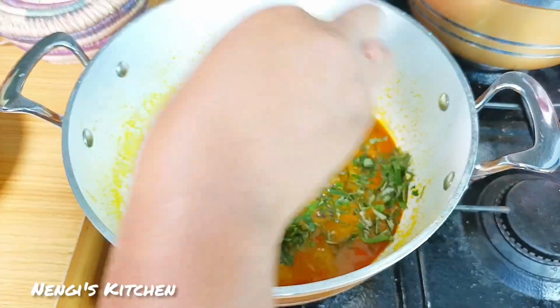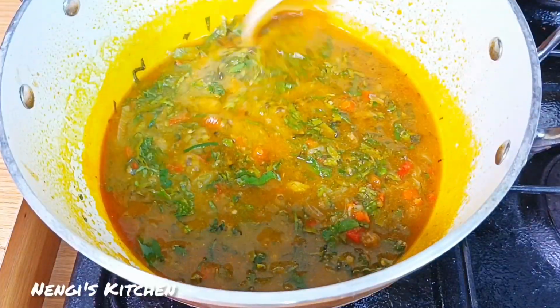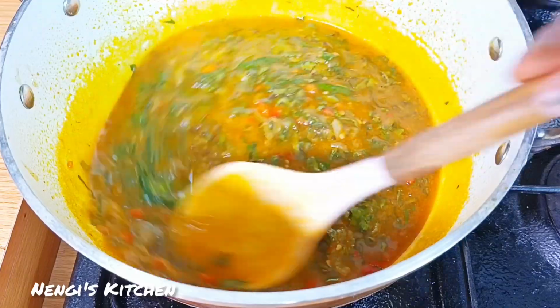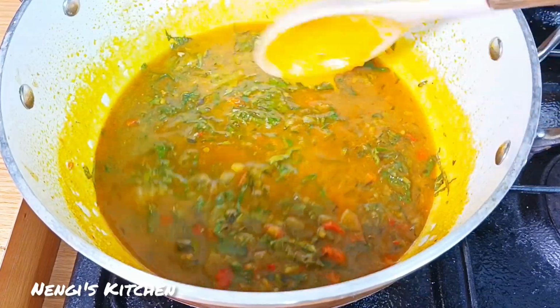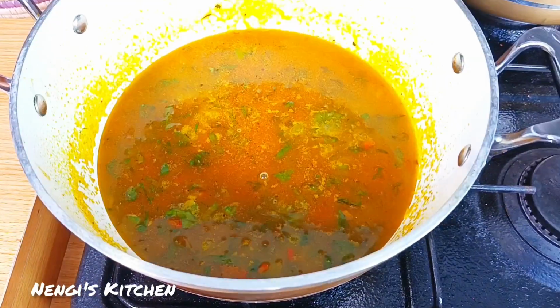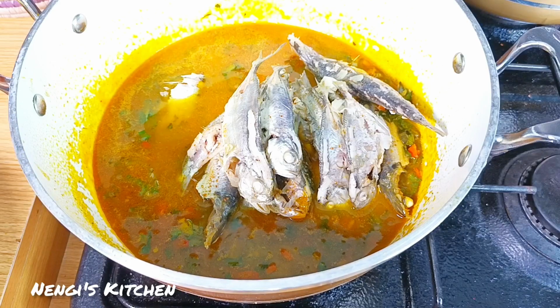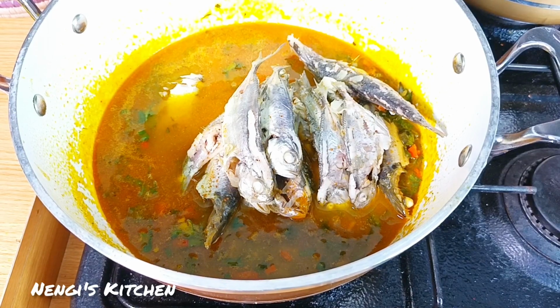Now I'm adding the sliced uziza leaves. Immediately these leaves go in, we don't want it to cook too much. These leaves are hard, so that's why I'm putting it now, but I don't want it to be too cooked, so you just be careful and check it. Now immediately after the leaves, you allow it to simmer, boil for 2 minutes, then you add your boiled fish.